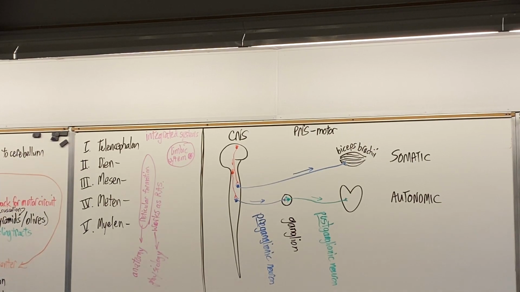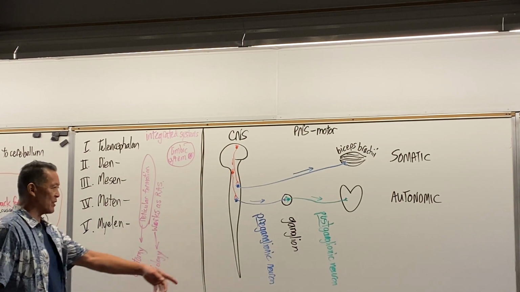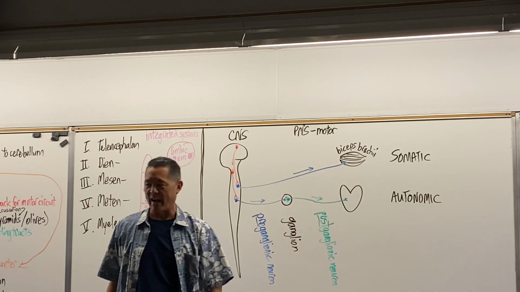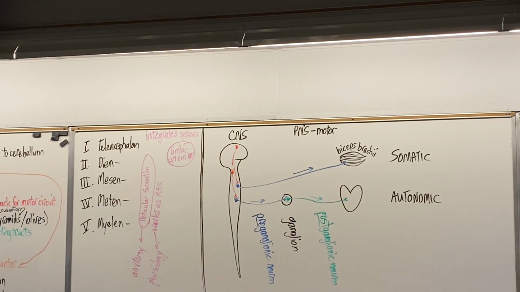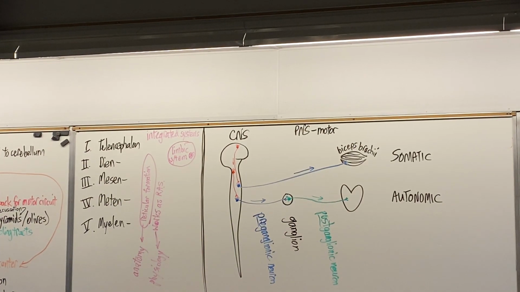My anatomy students, does this look familiar? Yes. All right, somatic side are things that you're conscious of. On the motor side of that, that's only skeletal muscle. That's the only thing you can do on the somatic motor. Somatic sensory are things that you are conscious of, like being touched on the skin. Whereas autonomic motor is going to go to smooth muscle, cardiac muscle, or glands. And there is such a thing as autonomic sensory. You just aren't aware of it.